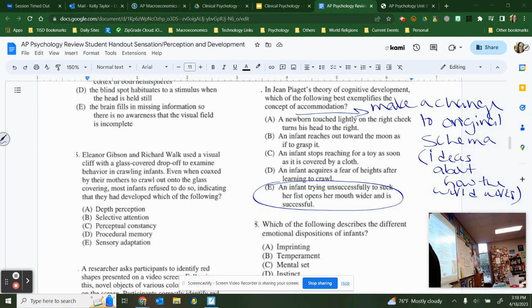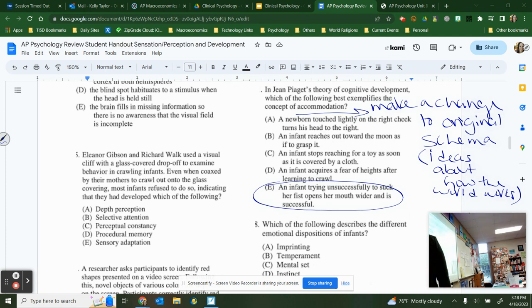Which is different than assimilation. Remember, there's schemas, assimilate, and accommodate. Assimilate means you copy and paste that idea to anything that remotely applies to it. So I learned that the fuzzy thing in my house is a doggy, so I call every fuzzy thing doggies, even if it's a cat or a squirrel or a horse. And then you accommodate and be like, no, that was wrong. That's a horse, that's a squirrel, that's a cat.